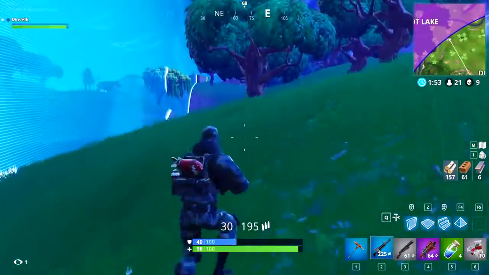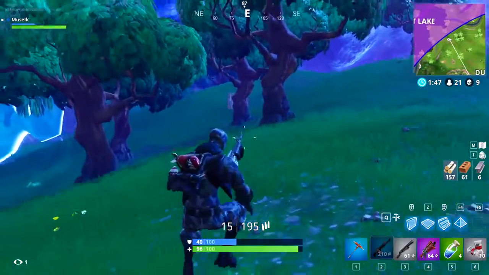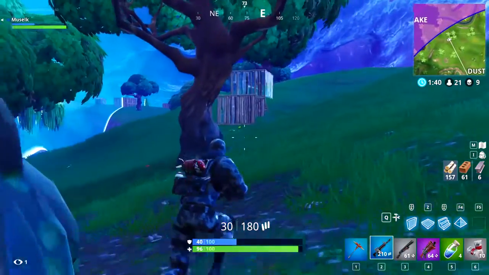It's a little bit of a balancing thing, if you ask me. I personally reckon they should change it. But hey, developers are gonna do what they wanna do. And all right, we got 100 damage on that guy. 100 damage. And now we're gonna close the distance and go for the kill.